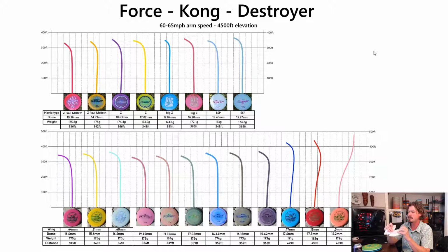I wonder if that has anything to do with how they're setting up when they come out of the molds, you know, that there's more plastic in the tops of these Forces. And I kind of wonder if that changes with the weight of the disc as well. Unfortunately, that would be a very sad day to cut into that many different discs of different weights and whatnot, but I thought I'd sacrifice a couple at least. So I thought it was interesting to see that the Destroyers have a little bit thinner top. If you really like to push your thumb deep into a soft dome, you're not going to find that with a Force. But otherwise, I think the plastic that they're coming in is great.